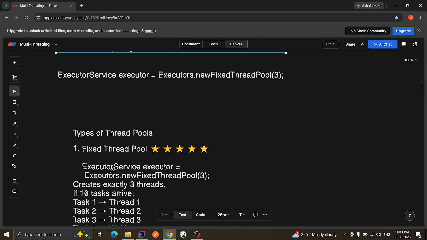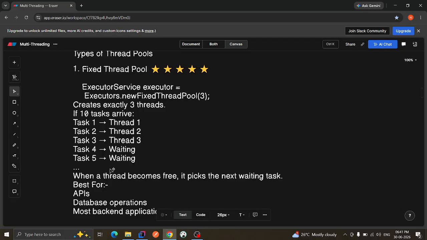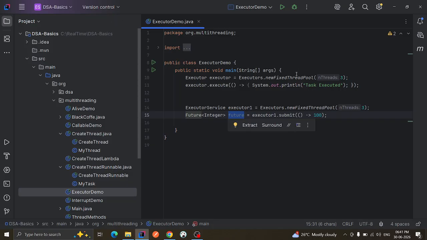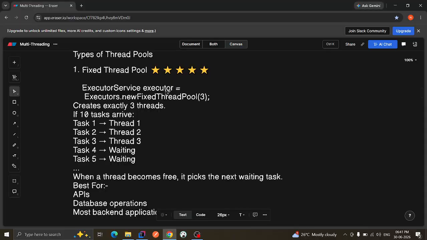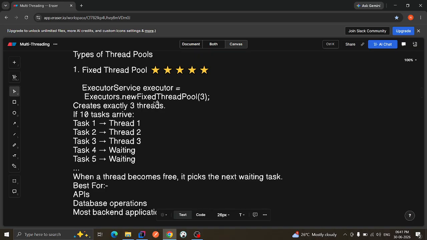Now we will understand the different types of thread pools available. First I am going to explain the fixed thread pool. Just now I created a thread pool in all these cases; this is newFixedThreadPool. You create it by calling Executors.newFixedThreadPool.